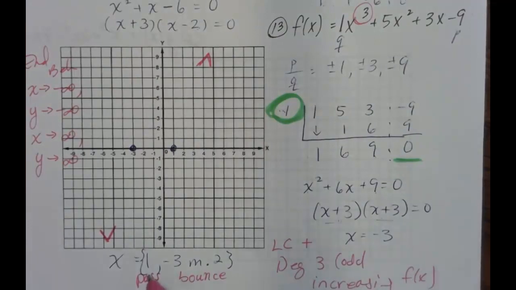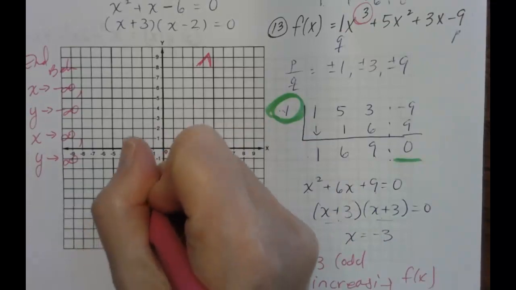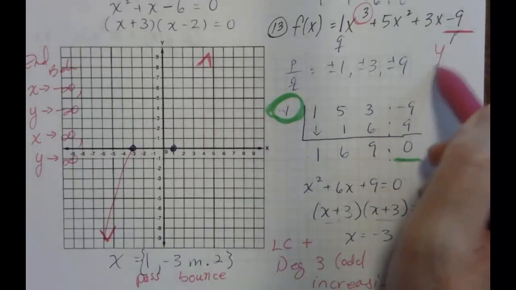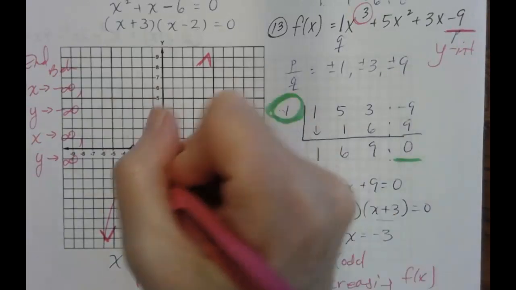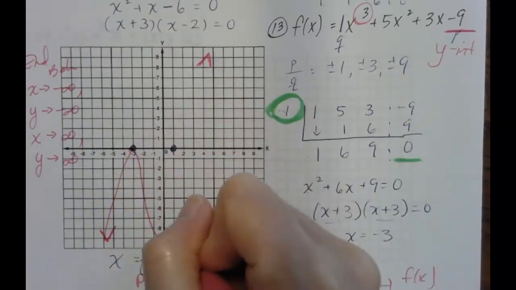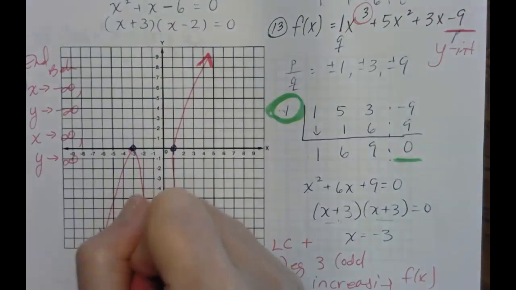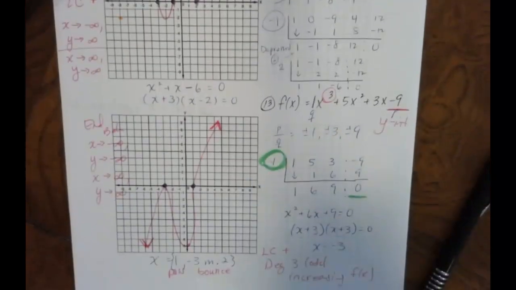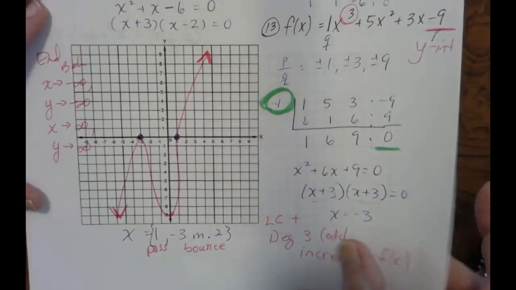So let's graph it. We are bouncing and passing. And if we look right up here, bazinga, there's our y-intercept. I think we can graph that. So we're bouncing, so bounce back down to there and then pass through here. There we go. That is what our graph looks something like. That's number 13. So once again, that was 12 and 13 on your review sheet that we did in class, or that was handed out in class yesterday.